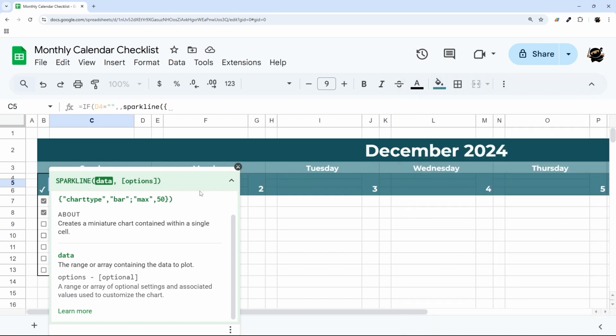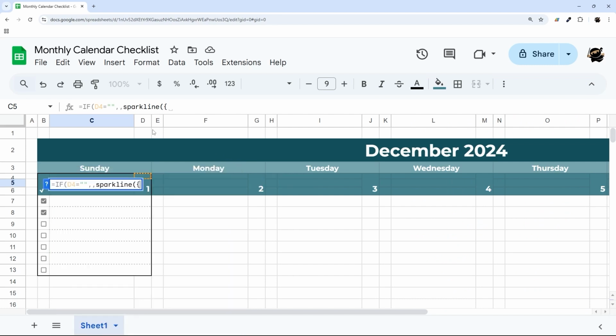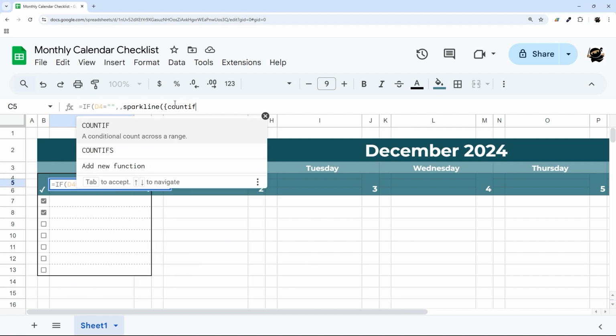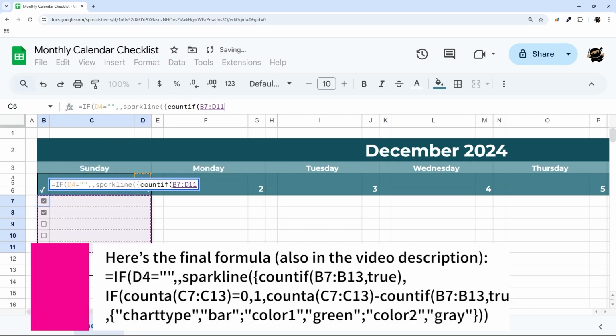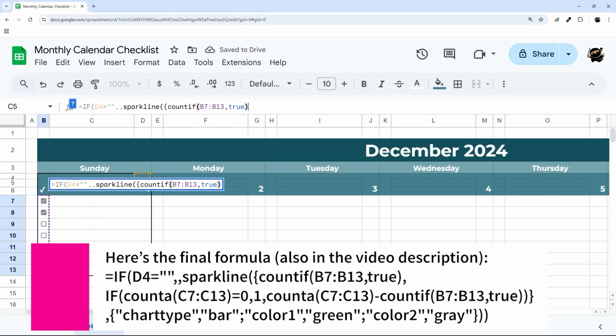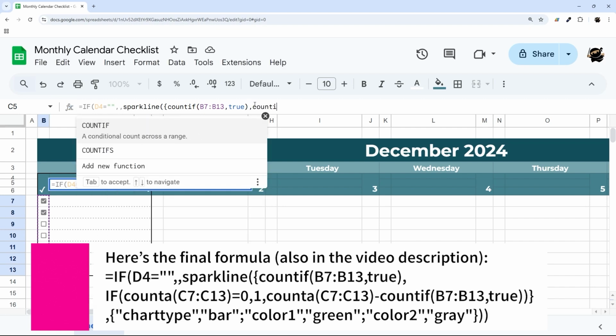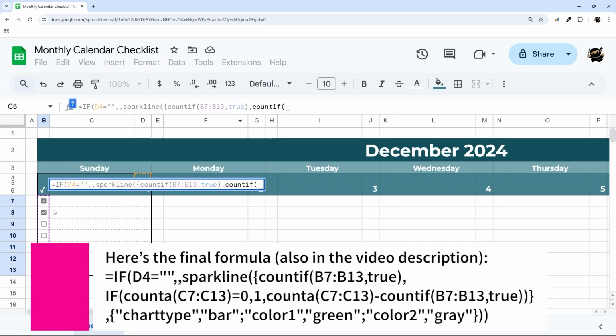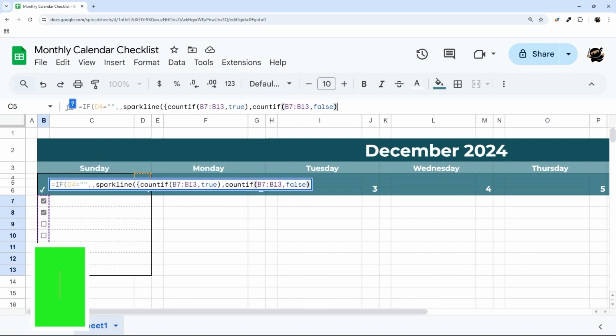So the first part of the line and the second part of the line. So the first part of the line is going to be however many are checked. So we can do that by doing countif and determine how many of these are true. And then for this one, we'll just do whatever is not true. And that will give us our remainder.